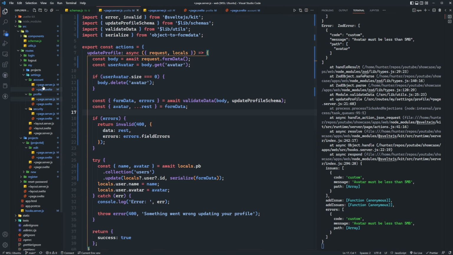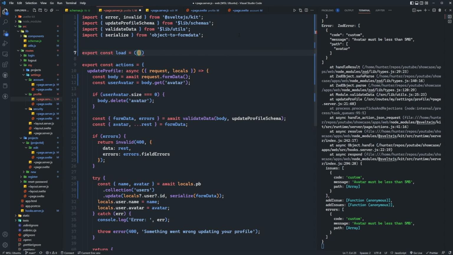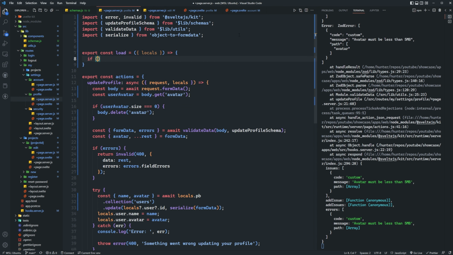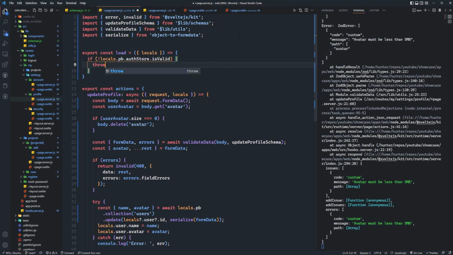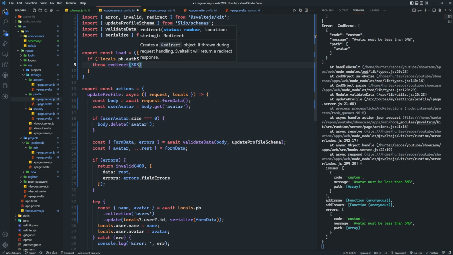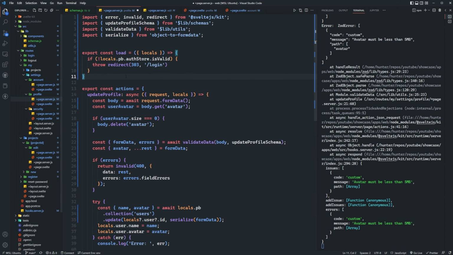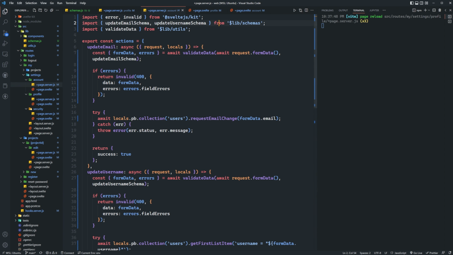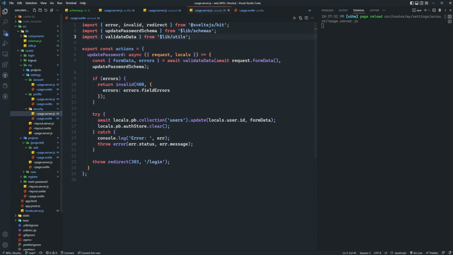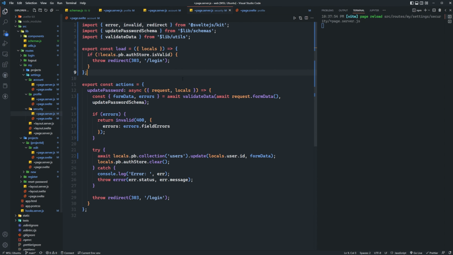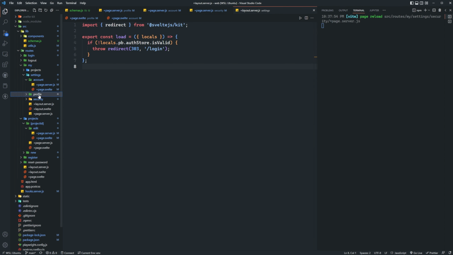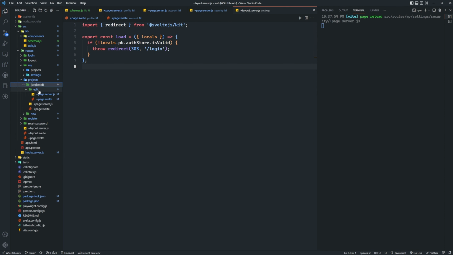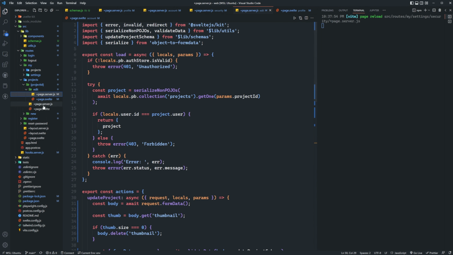Okay, so I think there's a couple more things that I want to do here. We're not actually checking on these pages. We don't have a load function set up to check whether the user is authenticated and throw a redirect to the login page, because only authenticated users should be accessing these pages anyways. It should probably render out an error message if they try to access it, because the data it tries to get will eventually throw from PocketBase. But we can add these checks here to be safe. I had somebody mention that in a comment below. I believe I've maybe forgotten a few different small things here and there.